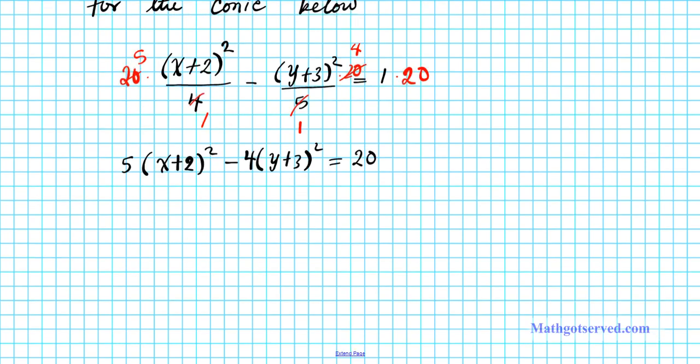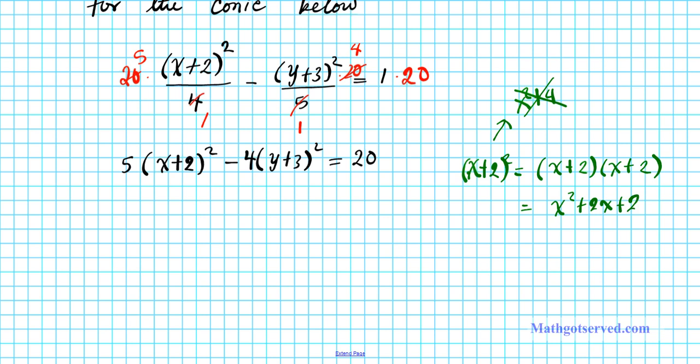Now using the order of operations, we'll address the exponents first before we distribute. So (x plus 2) squared, let's do that on the side here. (x plus 2) squared is x plus 2 times x plus 2. All right, please do not interpret this as x squared plus 4. That's inaccurate, okay? So we multiply it by itself twice. If you expand this, you have x squared plus 2x plus 2x plus 4. And your answer is going to be x squared plus 4x plus 4. That's the expanded form of (x plus 2) squared. So we have 5 times (x squared plus 4x plus 4) minus 4.